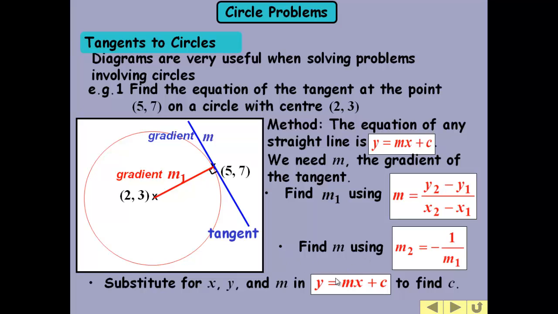And then once we've got the m, we can sub in any values on the line. We've only got one. We've got this 5, 7. So we can use that value for x and that value for y to find what c is. Or we can use the equation y minus y₁ equals mx minus x₁ and use 5 for x₁ and 7 for y₁.